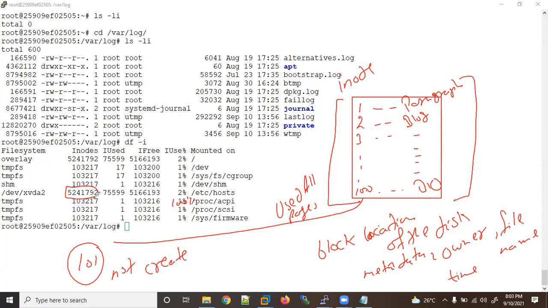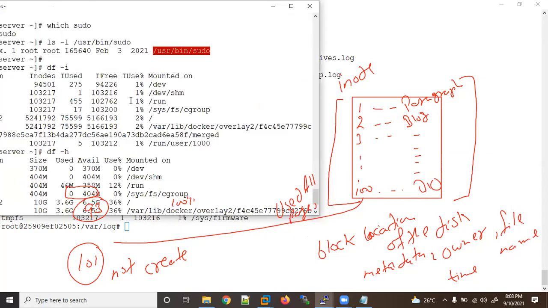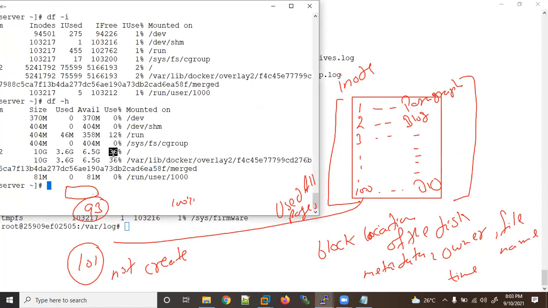Same here, if the limit is 92, I can't create 93. If you see the size, I have shown you the size here. You can see the difference: 36% here, and here it is 2%.